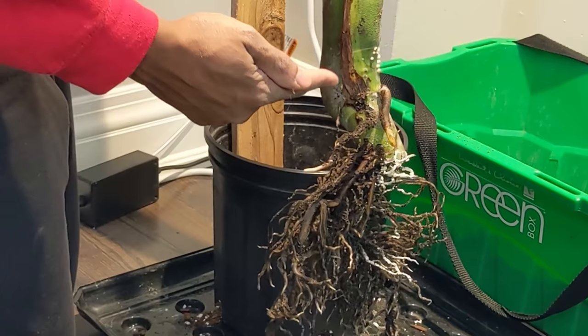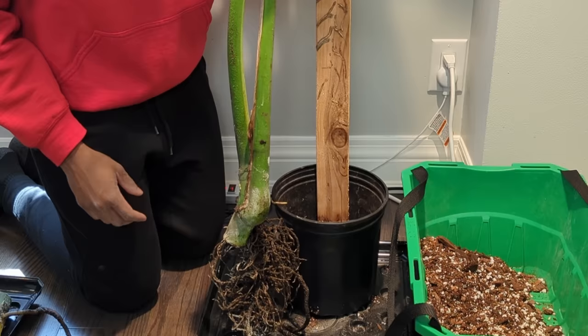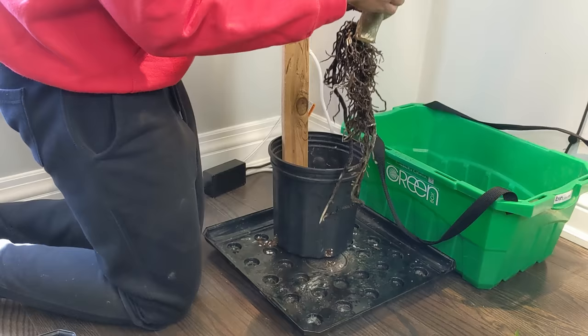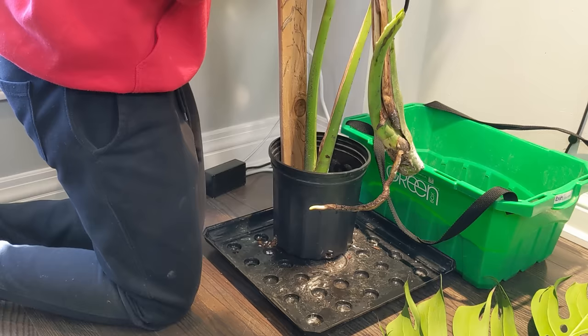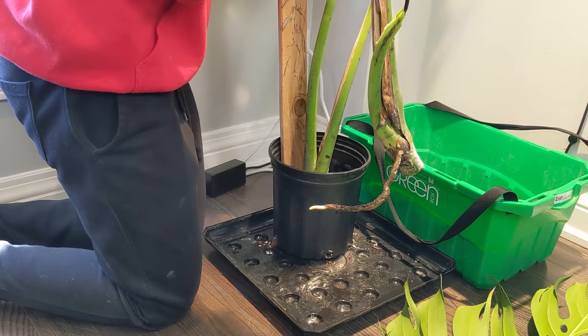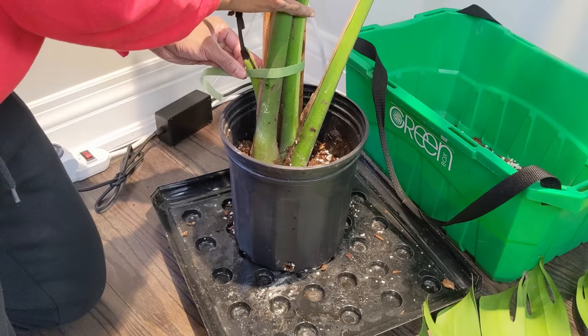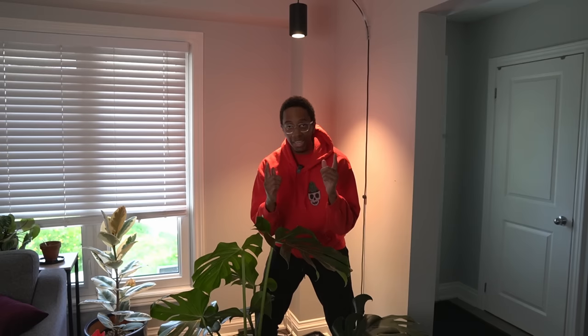To find the backside of the plant, focus on where the roots are coming from — they're all coming from this part of the plant. This is the backside of your plant. If you turn it around, this is the front side; it's completely bare except for the petioles that you can see here. So when you put this plant in, the backside needs to be facing towards the plank. There's one in, and now the same thing with our second top cutting — same direction, this plant goes in. Fill in the rest with soil, water your plant. I'm going to tie this section and this section here to my stake to stabilize the whole plant.